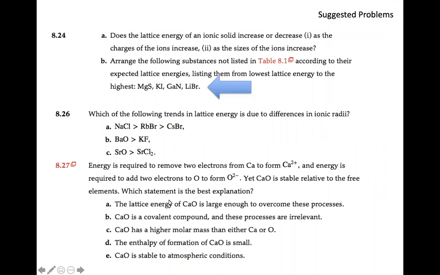So I list here a couple end of chapter questions. This one right here, 8.24b. This is really typical of what we see on exams. It says, arrange the following substances here based on their expected lattice energy. This we would use exactly the strategy that I just mentioned. We'll first use a periodic table and assign them based on charge. And if we have any tiebreakers, we would then look to size. I'll say last time on this topic, I am absolutely sure you're going to have an exam question involving ranking for lattice energy.